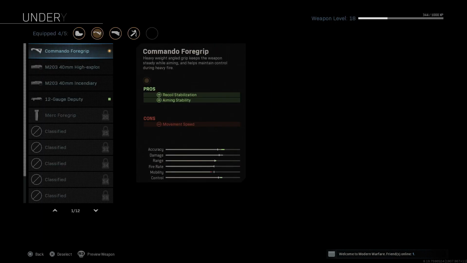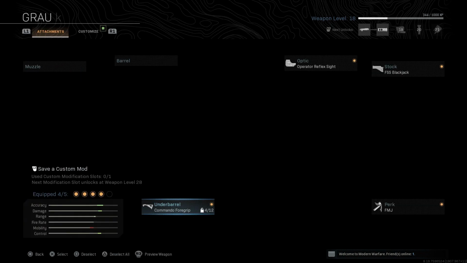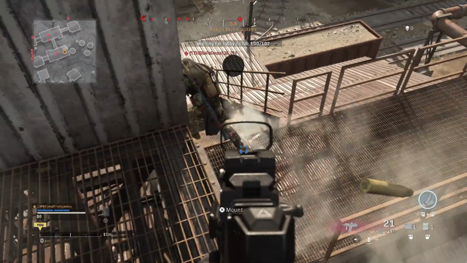We've unlocked 2 new attachments, the 12-gauge Deputy, which we're not going to use, and the muzzle brake, which again we're not going to use. We're up to level 18. Grind carries on. And we're on to game 4.